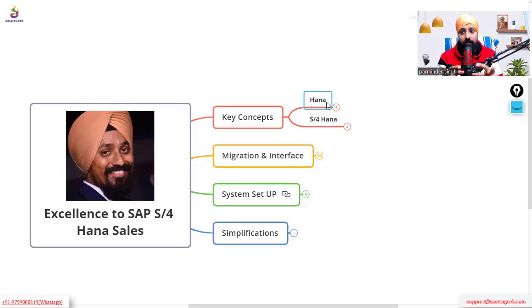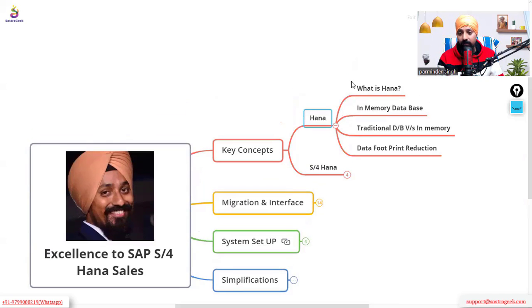With that functionality, a lot of things which you could not think of doing in ECC, like complex calculation reports joining multiple tables, are now possible. We have new functionalities, such as CDS views, which can be used to deliver complex reporting in S4HANA. S4HANA also comes with embedded analytics. So all these new things have come up, which you need to understand.